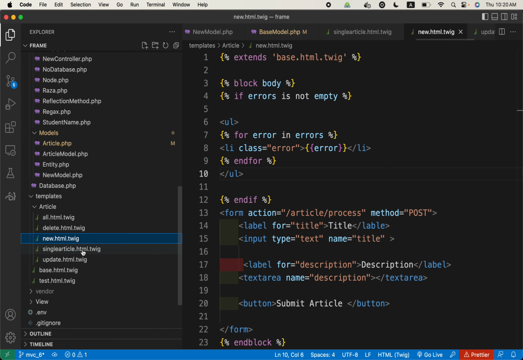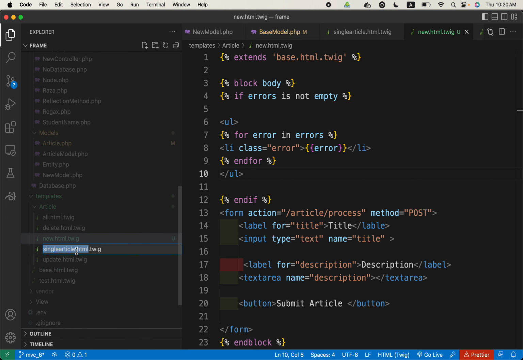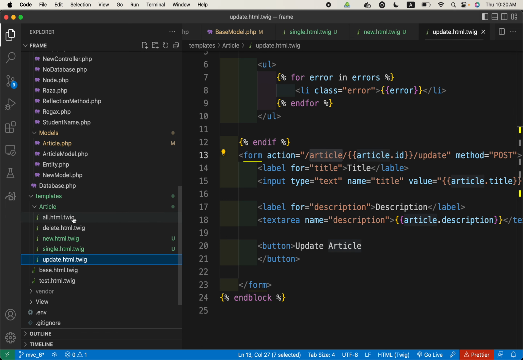We'll change the single article to just single, and update is fine. So the names of the files inside the controllers folder will be all, delete, new, single, and update. These are easily manageable.